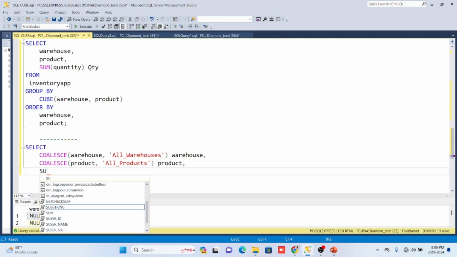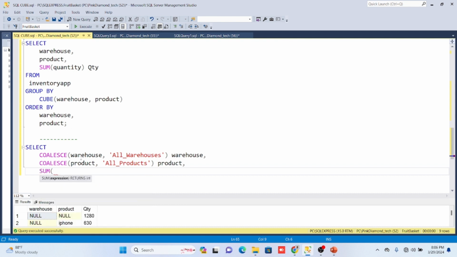Then we say sum the quantity column as QTY, from our inventory table.